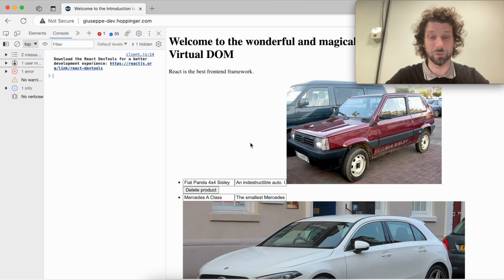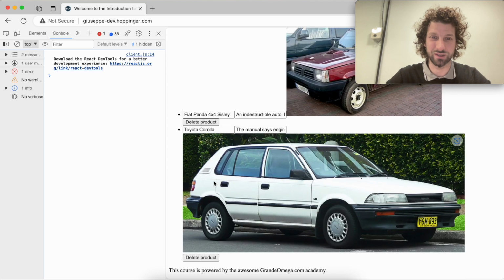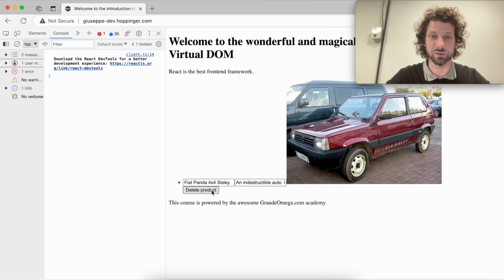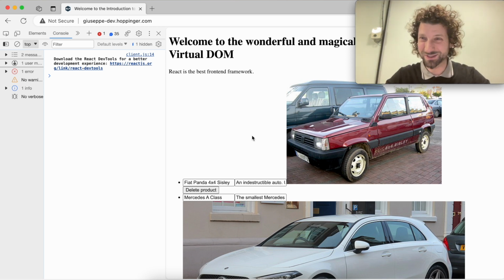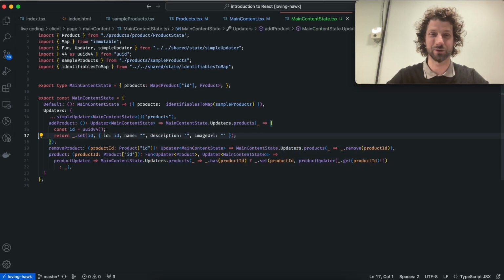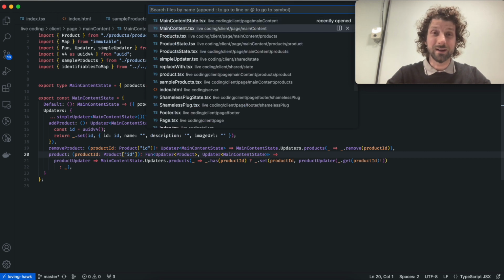Okay, now you notice that, despite my pathetic styling, it's going to be marginally better later, we do have the delete product button. Okay, we have the console, so if things blow up, okay, nothing blew up. It's very nice actually. Okay, of course nothing is happening in permanent storage, so if I refresh, then obviously the products are back there. And the React state now reflects the user interactions and the will of the end user. So we are making some actually pretty good progress.